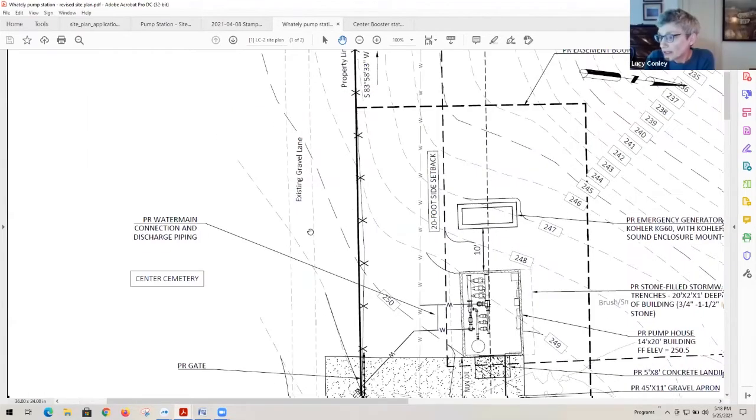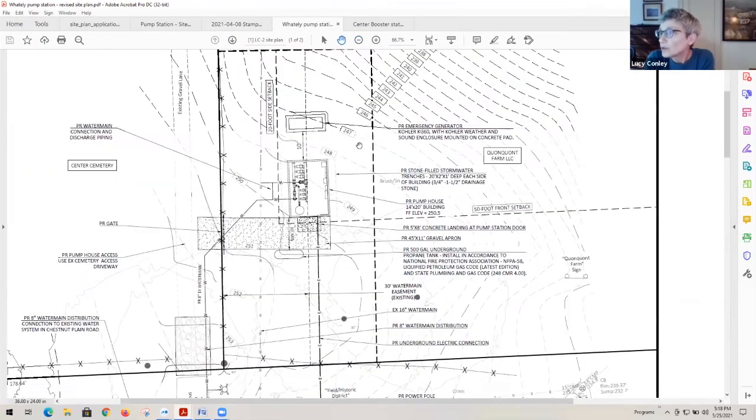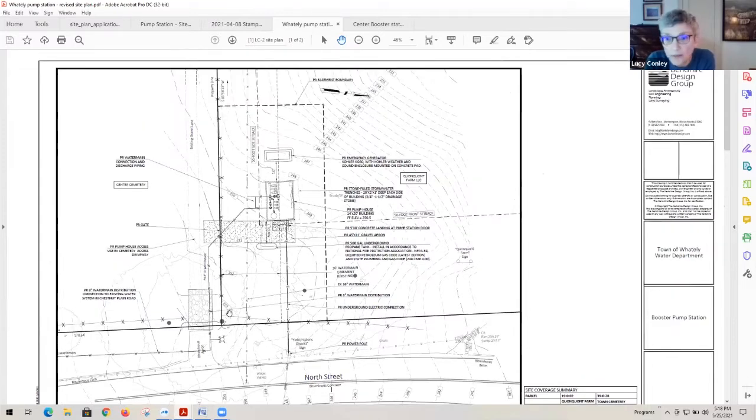So this is the revised site plan in which we took into account some of the comments from the cemetery commission. We're maintaining the dirt lane. We previously had thought we would improve it, but we are just maintaining it. This is just for erosion control. So we would maintain the existing apron and the dirt lane. And then we thought we would put in a gravel apron here for Wayne or another vehicle to park for the pump station. We had the propane tank up here. It's a buried 500 gallon propane tank, and we've moved it here so that it's easier access to refuel it from the driveway.